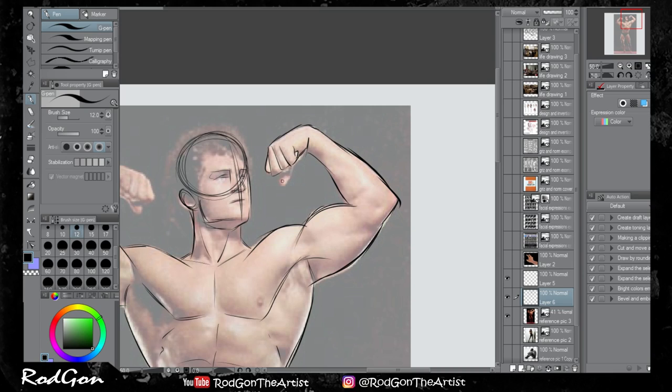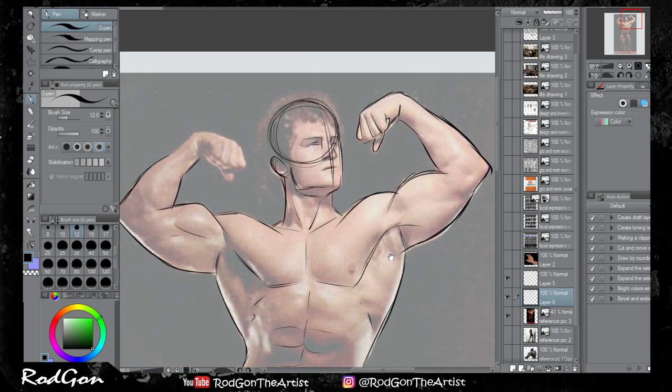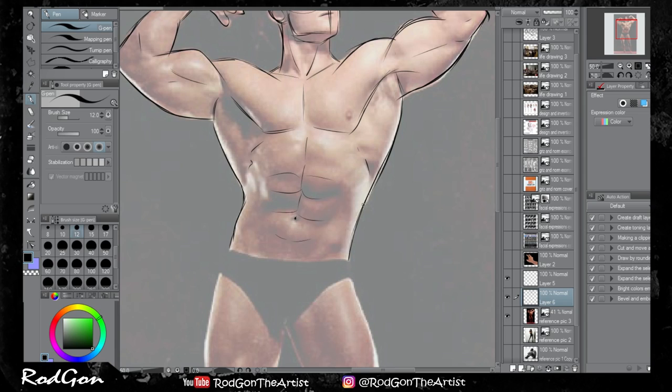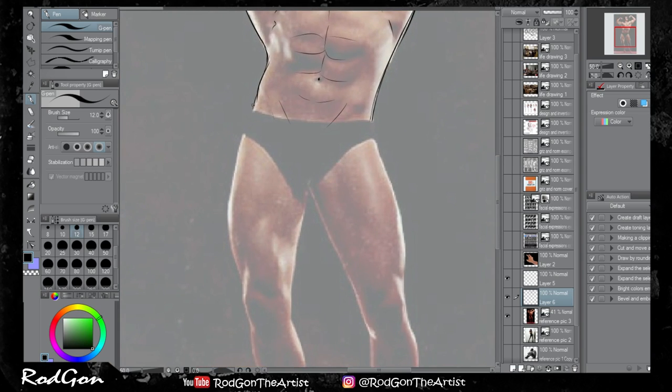But if you are stuck trying to find a cool pose to do for a comic book or an illustration, there's nothing wrong with using reference. A lot of people have this really weird idea that it's cheating or it's lame to use reference, that everything has to come from your mind. But not really, not at all. Some of the best animators and illustrators all use reference. So don't be afraid of the reference, guys.